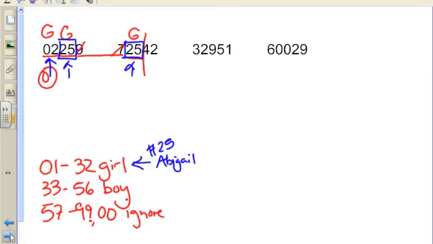Abigail can't go twice. So I would ignore the repeat, and I would move on. And then the next one would be 42. That's actually a boy, and so my result would be I got 1 boy out of 3.